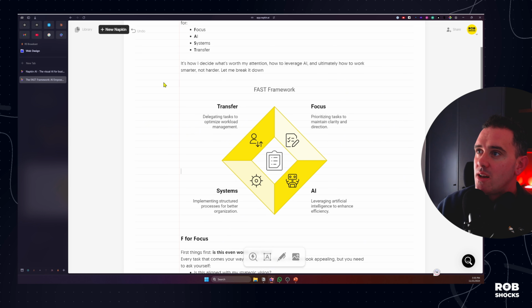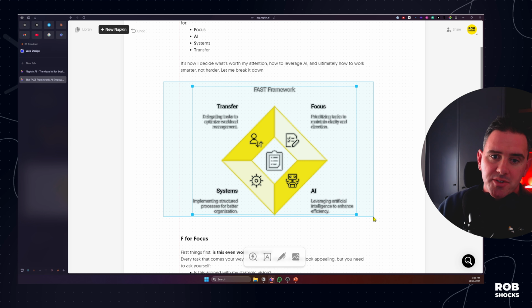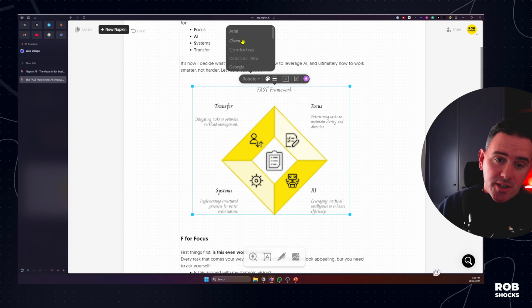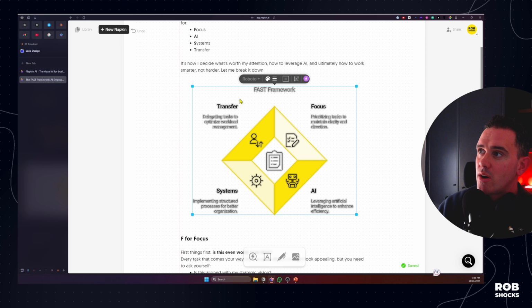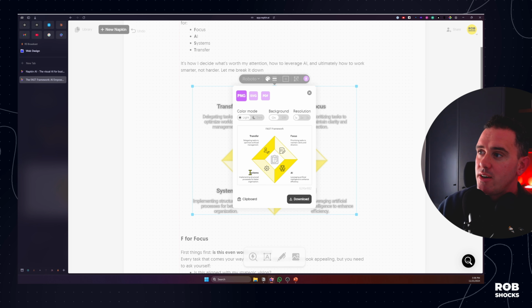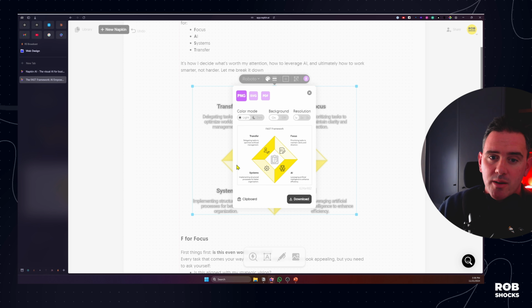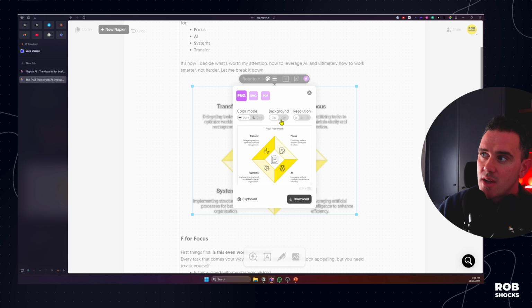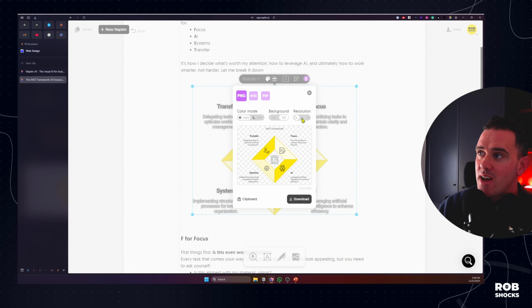And then let's say we want to move it into PowerPoint or somewhere else like that. You can just highlight it. You can also change the font here as well if you want to match your brand or whatever you want. And then we can hit download. And here then it gives me an option of my slide background. So maybe I have it on a dark background. I would just change those over to white, or it's a light background. I can have the background switched on or off, so it would be transparent. That's probably the best way to have it in that sense. And you can change the resolution size as well.